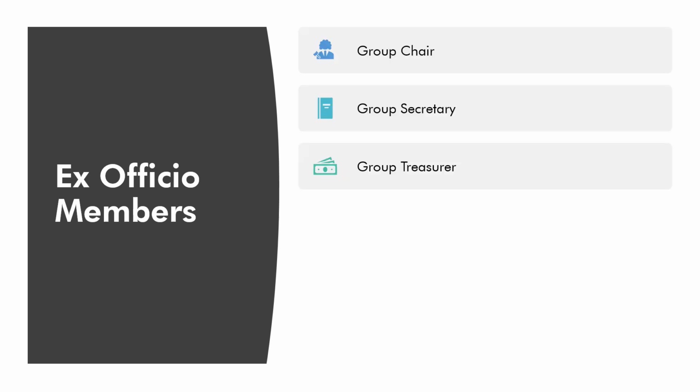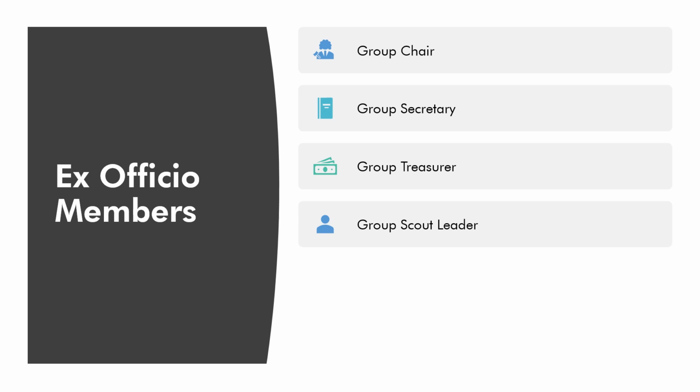An ex officio member is a member of the committee by holding another position. The term ex officio is Latin, meaning literally from the office, and the sense intended is by right of office. The chair, secretary and treasurer, having been appointed or elected by the AGM, are the officers of the Executive Committee.